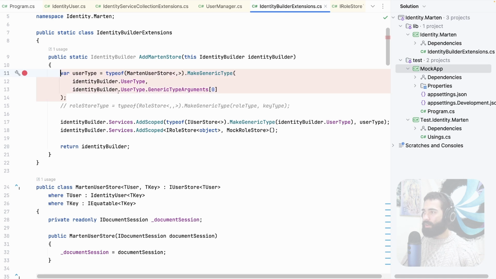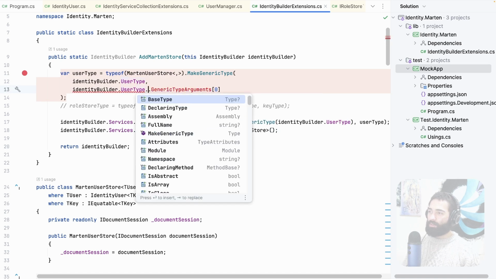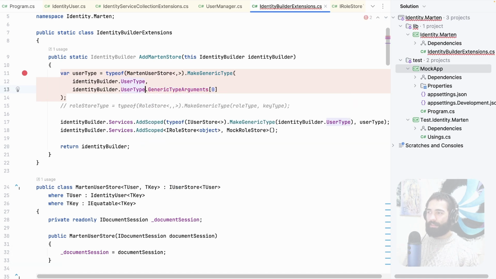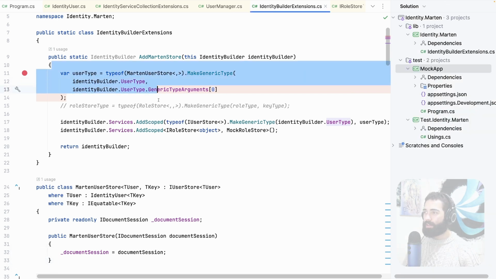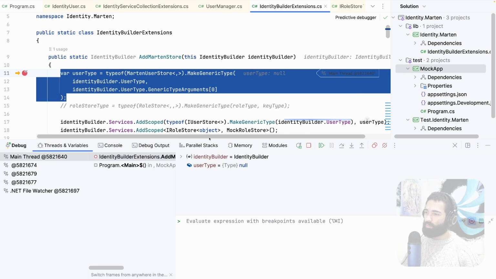So let's put a debugger over here. Basically, what I'm thinking is I might have to get to implementing type and get the generic argument. So I'm gonna launch a debugger, pause on here, and then I can use the interactive window to slowly get to the value that I need. And that's pretty much the process that I like to use.